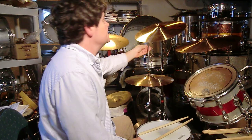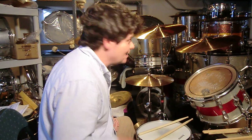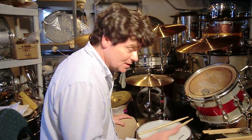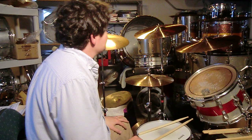But I think the move might be here with Paiste. Maybe they're seeing that somebody might eventually figure out how to make really good sounding B8. And I think maybe this is their insurance policy, or maybe they just want to get used to lower priced cymbals. There's a flood of cymbals coming in from different parts of the globe. That's my editorial. Anyway, great cymbals.